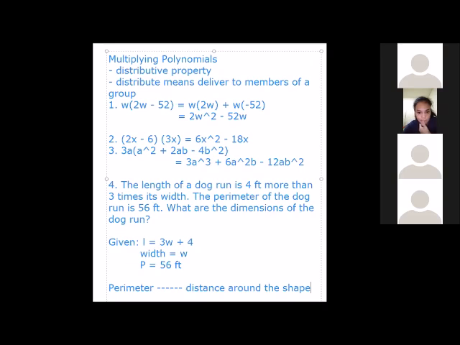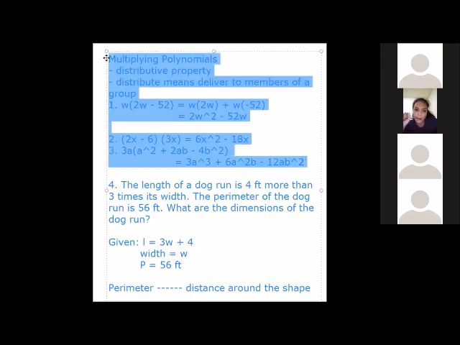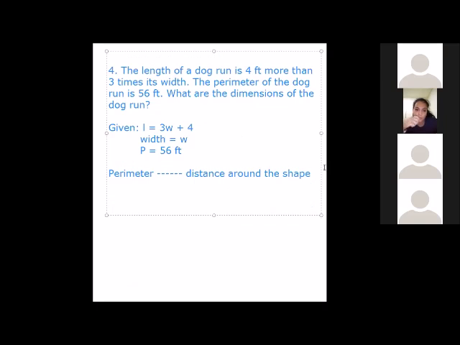So in a triangle, there's the distance of the 3 sides. So if we have here a dog run and then it has the length and the width, then we are referring to a rectangle. Am I right? Do you agree? Yes, ma'am. So before we continue, we need to have the formula first for the perimeter of a rectangle. How do we get the perimeter of a rectangle? Anyone?